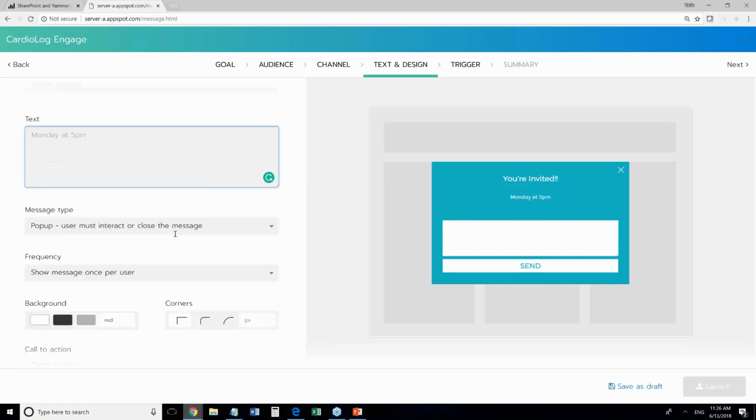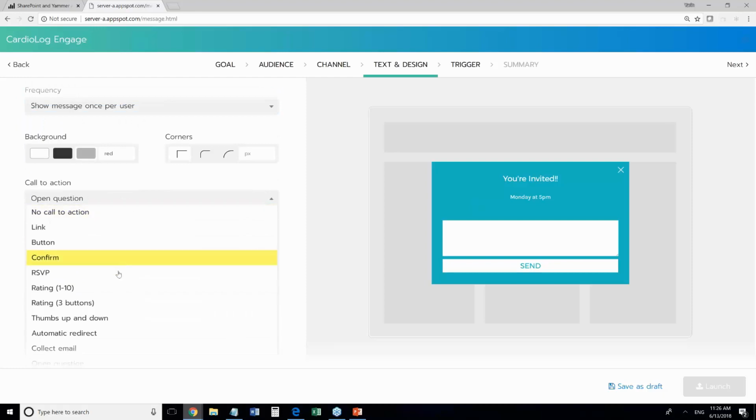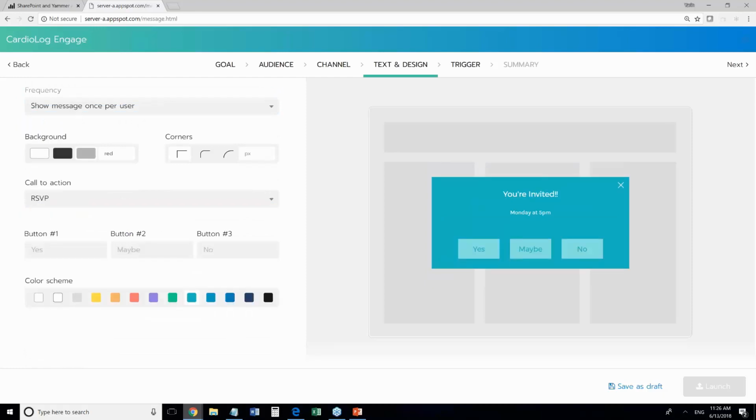Give all the details here, and then our call to action is going to be asking people to RSVP. Can they attend the event? And even if I have one campaign, follow another. So again, very targeted. Only for those who click on maybe, they'll get another pop-up in 2 days. And for those who clicked on yes, they want to attend the event, well, that's great.